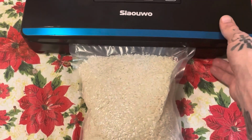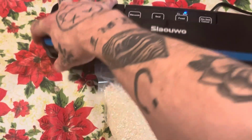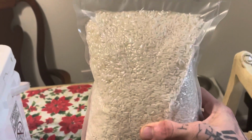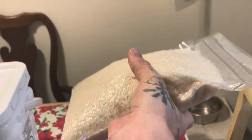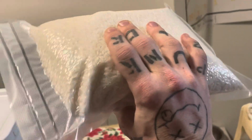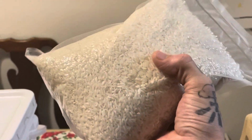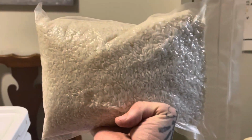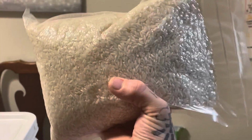Alright, now that that's done, let's go ahead and open it up. Boom, there you go. Now you see the finished product. I'm not exactly sure how much this is. It's maybe like a pound, maybe 2 pounds. My measurements are a little off, but I did use about 6.5 or 7 cups, so however much that is, tell me in the comments below. I'll make sure I look it up in a second, so next time I'll be more knowledgeable whenever I talk about it.